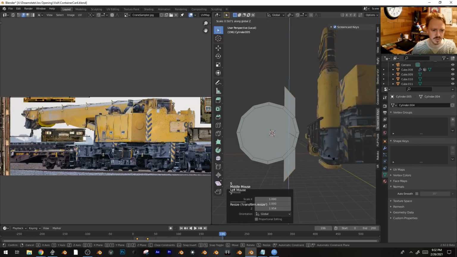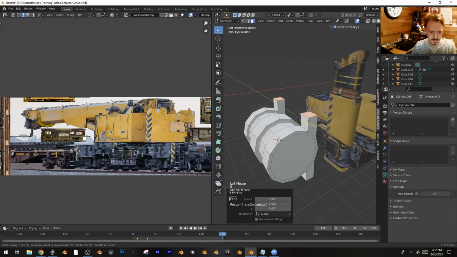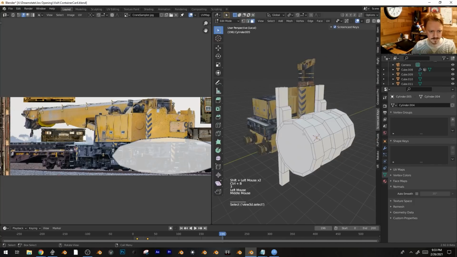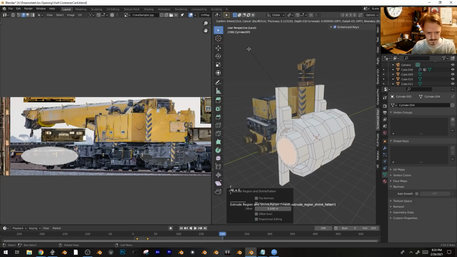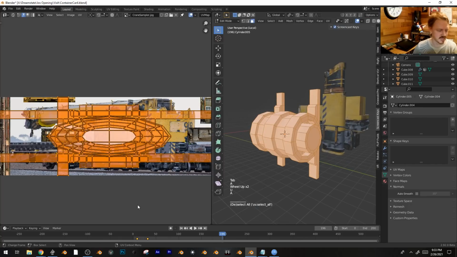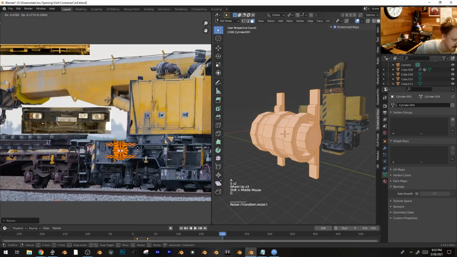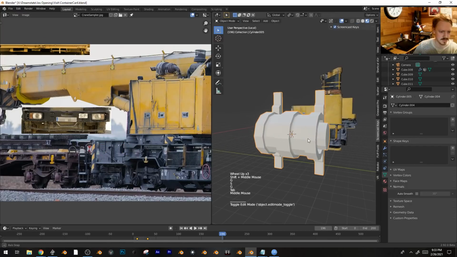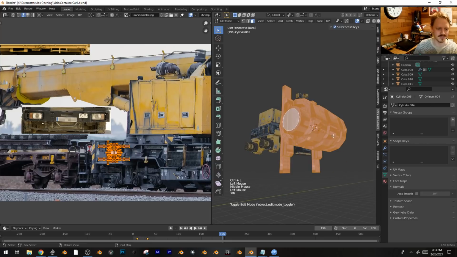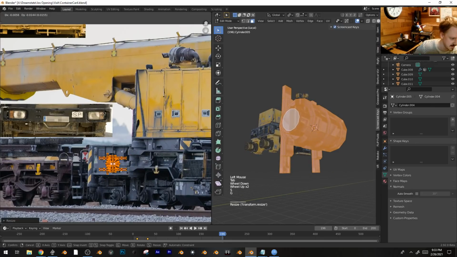Go to individual origins, scale them to 0. Okay, now let's cube project this onto like here. And there we go. Now we have a random little hinge. That's still pretty high detail.